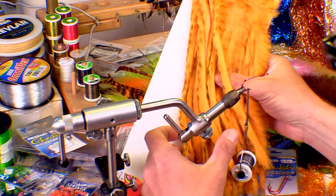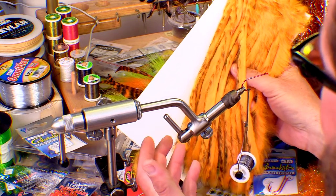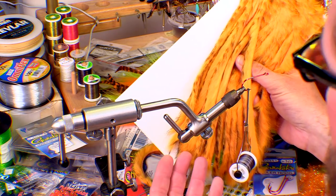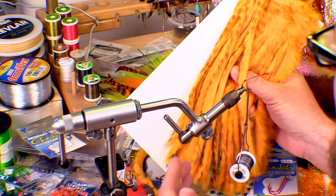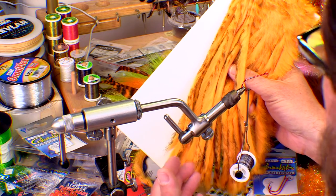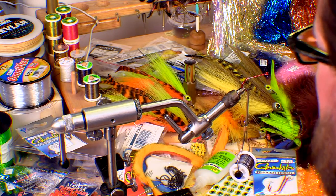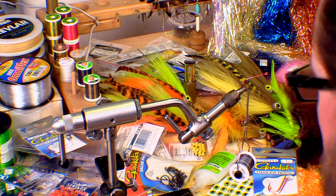You can buy them in whole skins like this, or you can just buy regular zonker strips. I tie a lot of flies, and I make a lot of stuff, so I always try and buy the skins. And you can get those at any of your local privately owned fly shops. I buy most all of my materials from the Fish Hawk in Atlanta, Georgia. And if they don't have it in stock, they can certainly order it. And it's always good to go into your privately owned, independent fly shops, you always tend to get the best information and best local knowledge from those places.